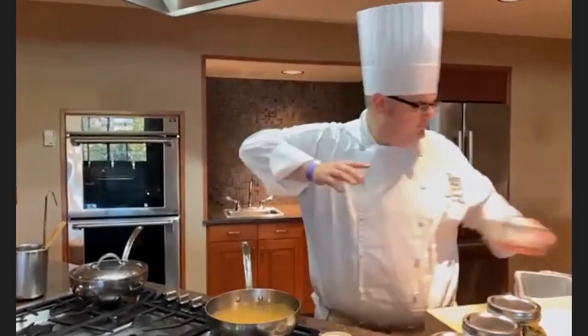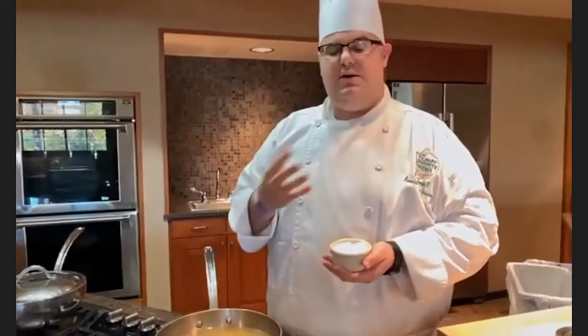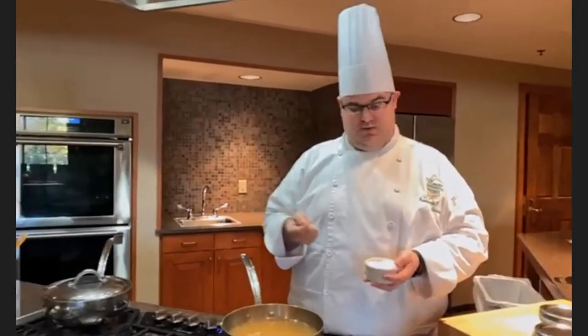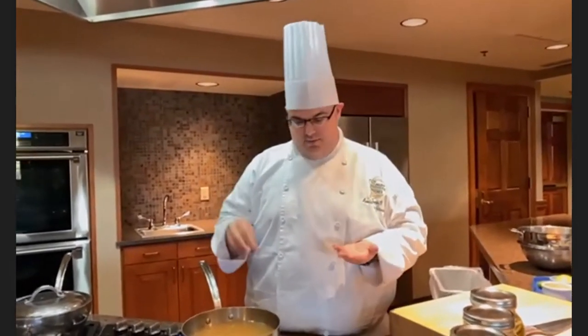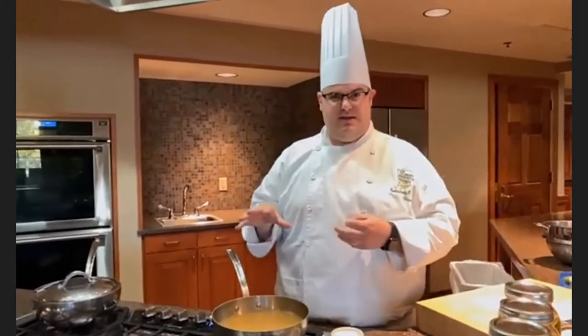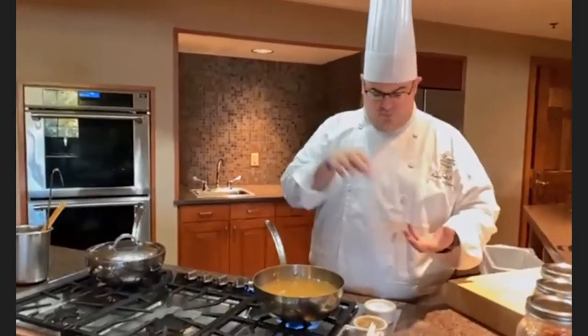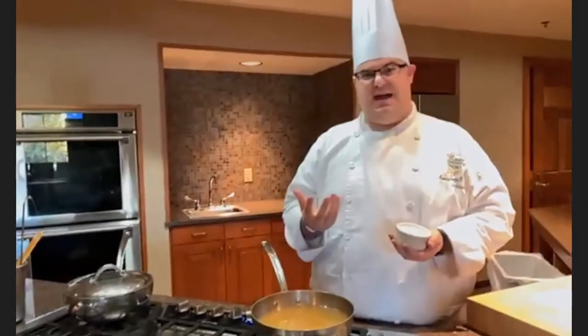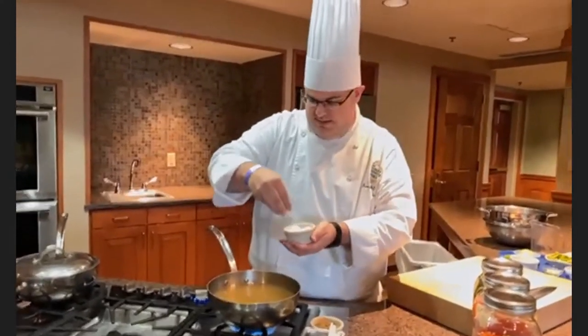We're going to put in about three tablespoons of salt to our pickling liquid. One good way to learn how to measure your ingredients quickly, especially with salt and seasoning, is to take an actual tablespoon and scoop out a tablespoon of salt, then dump it into the palm of your hand so you get a feel for how much that actually is. That way when you're working in a restaurant and need to work efficiently, you don't have to measure out the perfect tablespoon every time. From the culinary perspective, with salt and seasoning it's all about taste and tasting as you go.